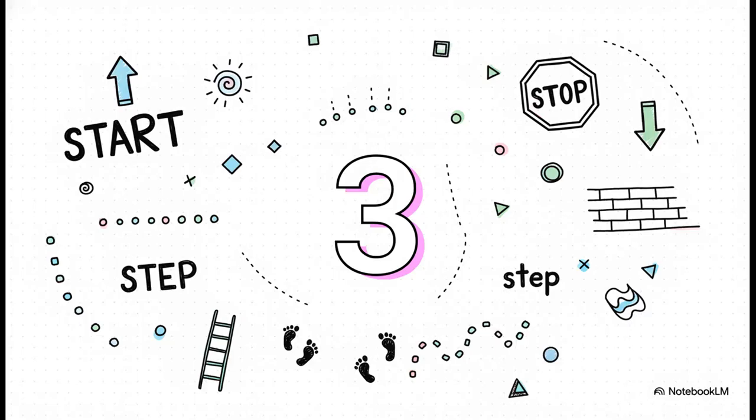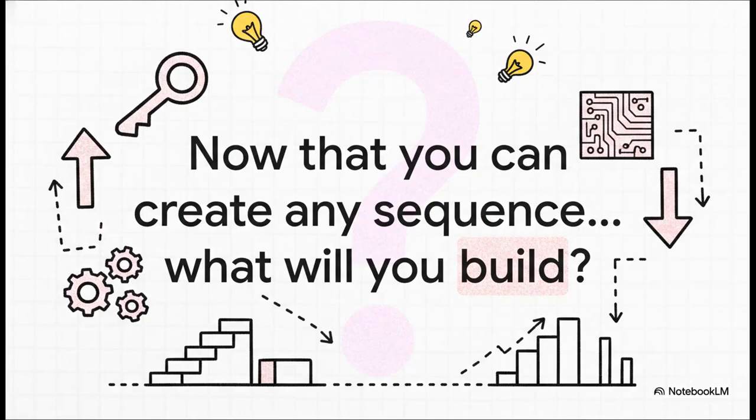And that's really the beauty of it all, isn't it? It all comes down to just 3 potential numbers: a start, a stop, and a step. With just those 3 little inputs, you can generate pretty much any sequence of numbers you can possibly think of. That's a ton of power in a very small package. So I'll leave you with this thought. You now have the key to controlling repetition. You can count up, you can count down, you can skip numbers, you can do whatever you need. You have precise command over your loops. So the only question left is, what are you going to build with it?